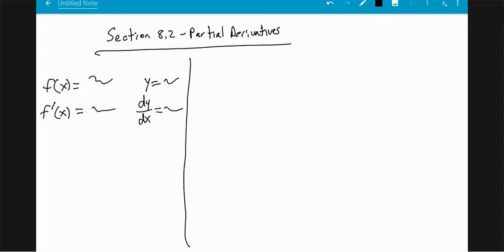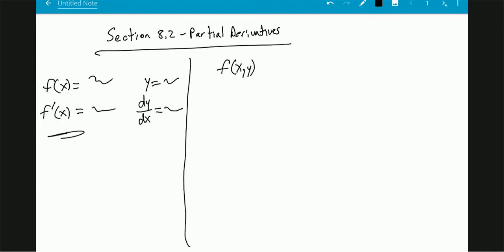So for instance, f of x, that means x is what's called the independent variable. So that's called a one variable function because it's one independent variable. We'll see things like this, f of x comma y. That means x and y are both independent. So you call that a two variable function. Well, in this notation, if I want to take a derivative, I actually have two options now. I have x's and I have y's. I can do the derivative with respect to either variable.